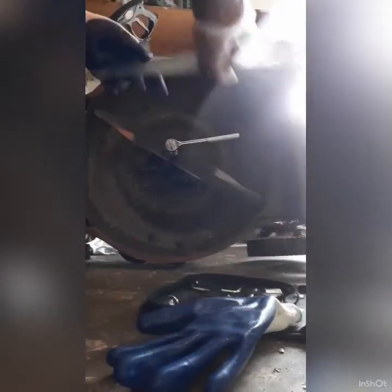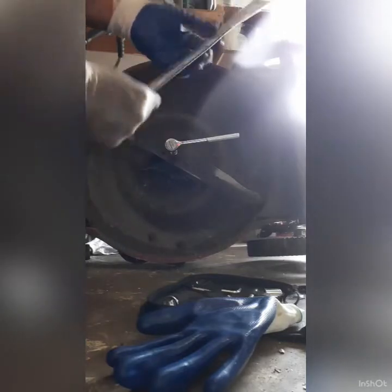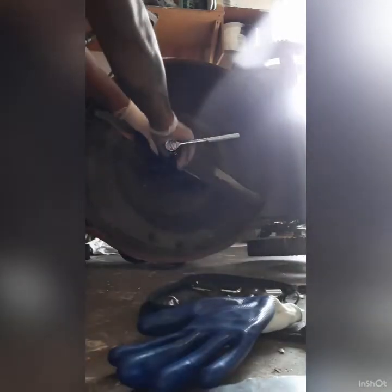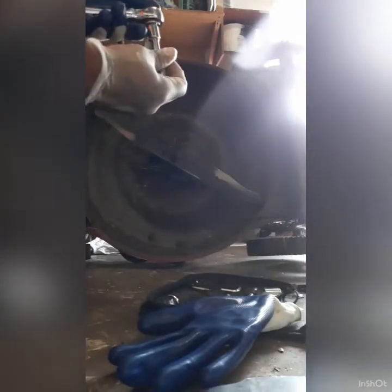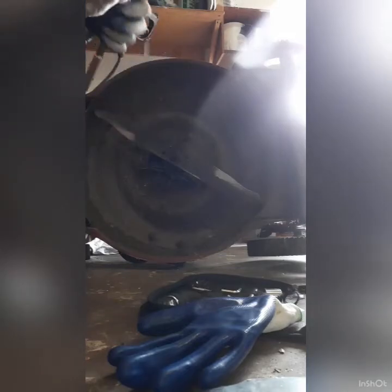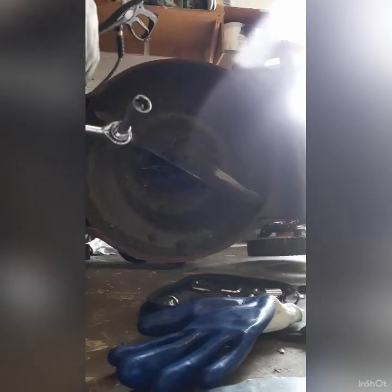Craftsman 22-inch star bit lawnmower blade. It's already pre-sharpened. What you're going to need is a socket, an extension for a little breaker, and a 14mm socket itself.